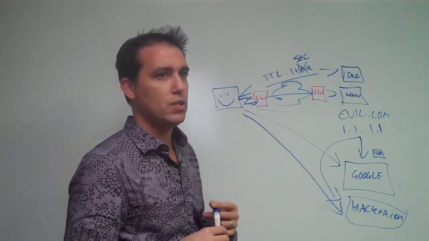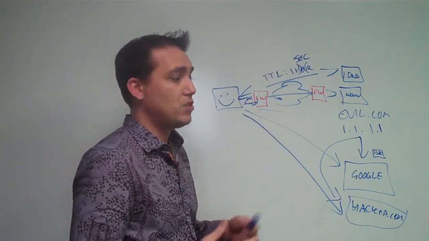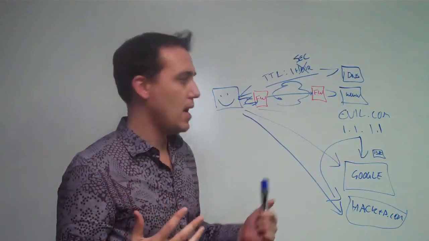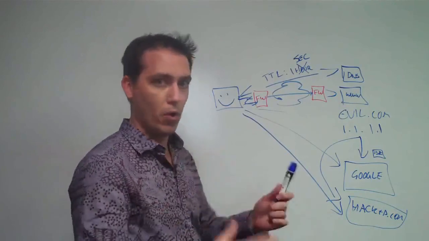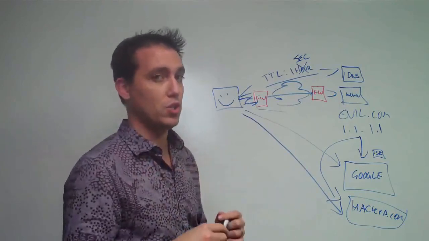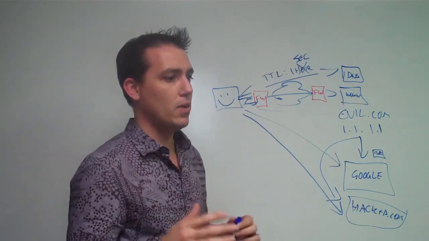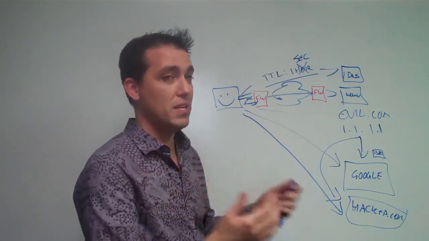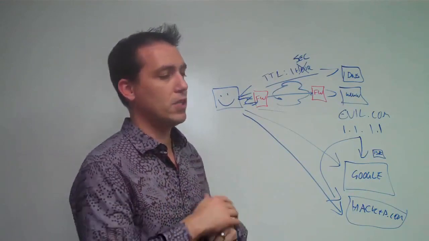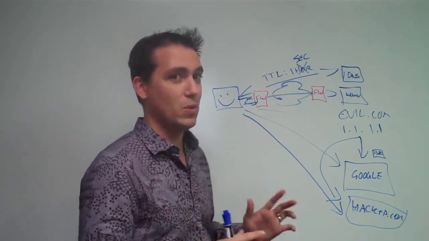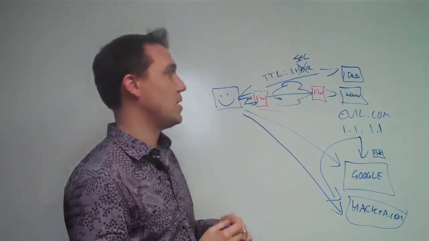So I can use DNS rebinding for basically a whole suite of different types of attacks that might require both backwards and forwards communication, which is normally prohibited. The same origin policy basically says that you're not allowed to make any cross-domain requests and read any data back. Unfortunately that's broken in like 100 different ways, but this is one of the easiest ways to do this if you have this whole setup.